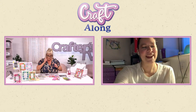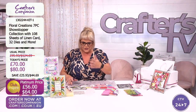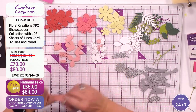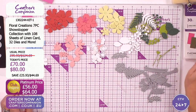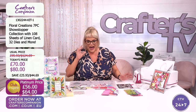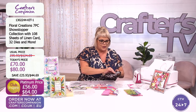Right, I think I've got quite a fair few. And literally, when I say a fair few, I've got quite a lot of flowers and foliage to be working with. I've actually cut out some different flowers as well here, so we'll have a little play with these. So there's a nice bit to be going with, and anything that I need to add extra, I can do. But I think what we're going to do now is, first of all, I'm going to do a little bit of housekeeping, and I'm going to put everything back onto my magnets. Uh-oh. Because I don't trust myself. Okay. And then we'll do some shaping, and if anybody does want to add ink at this stage, you're more than welcome to add some ink, but I'm going to do a little bit of shaping.